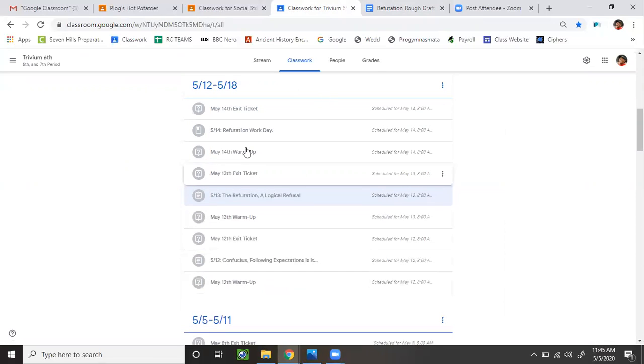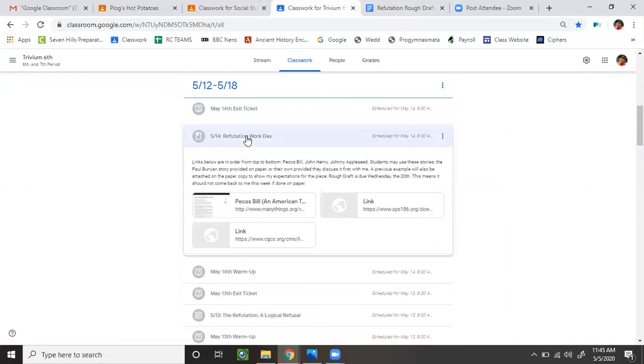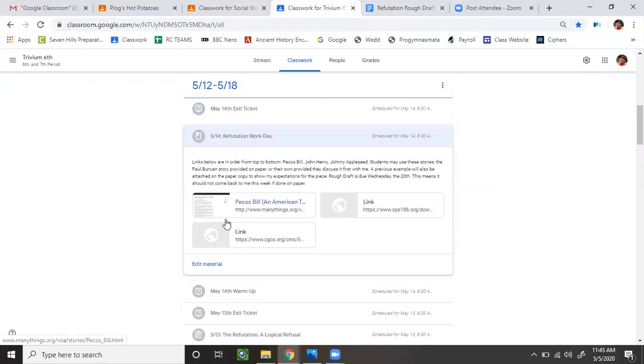But for today's material, what I provided you was a list of these 3 tales that are also on the list of Paul Bunyan, right? So we had Paul Bunyan, and then it had Pecos Bill, Johnny Appleseed, and John Henry. And the material has it on here listed for you, but we have Pecos Bill. I believe this one's John Henry, and I believe this one is Johnny Appleseed. But if you go into the material, it'll tell you, and you can pick one of those 4.